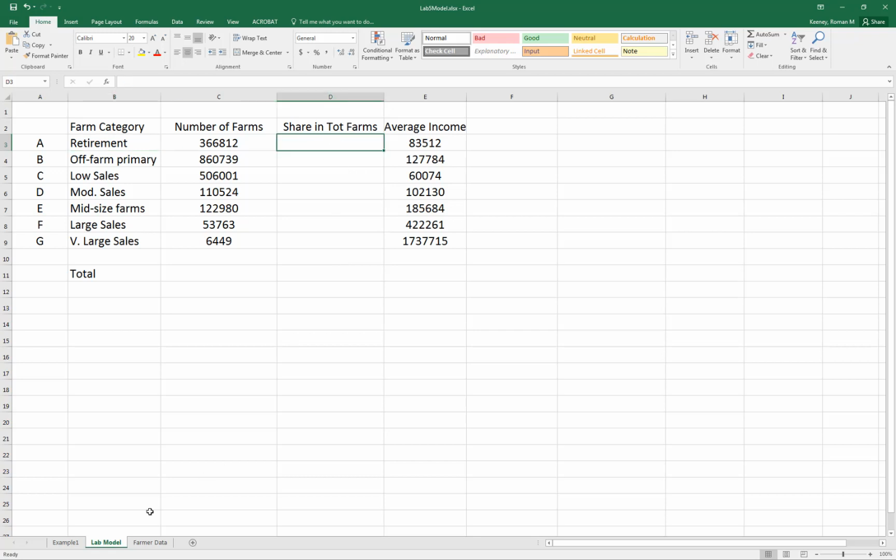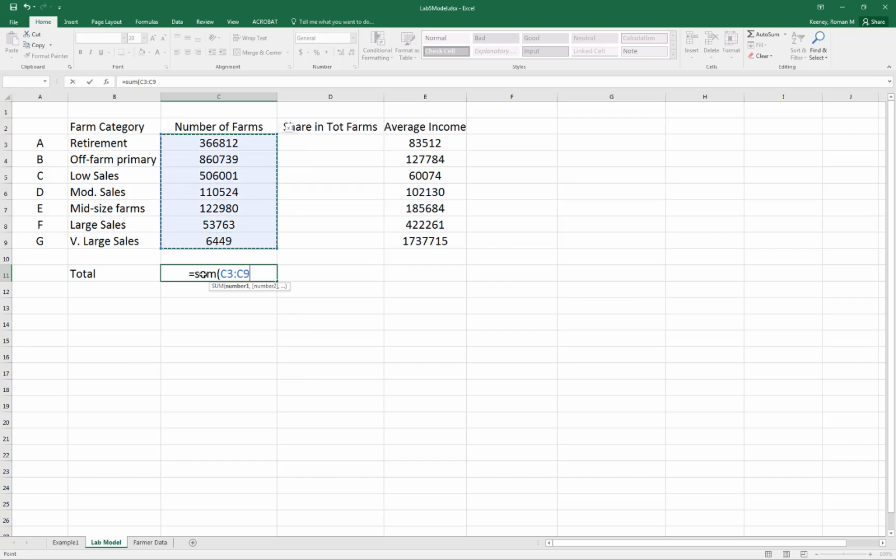So the first thing we know we're going to need is how these farms are broken out. What percentage is in each group, because we're going to need all this in share form to eventually come up with the cumulative share of the population. And so the first thing we would do is take the sum to get the total number of farms in the ERS Family Farm Report. So I have sum of C3 through C9, and that looks like it's a little over 2 million.